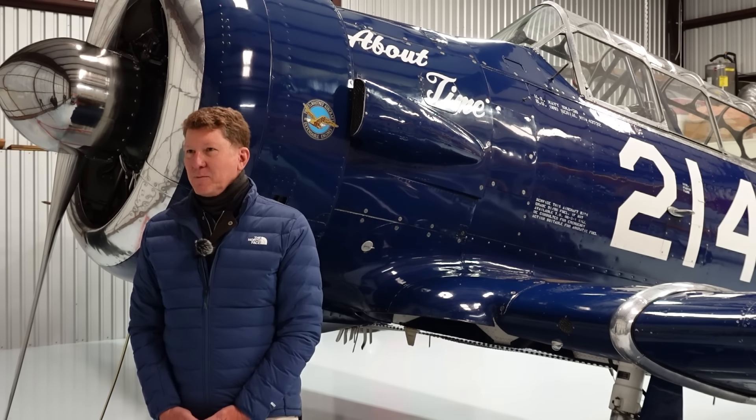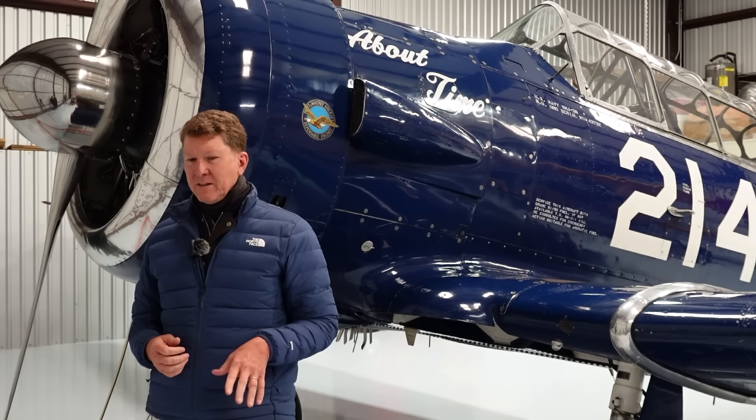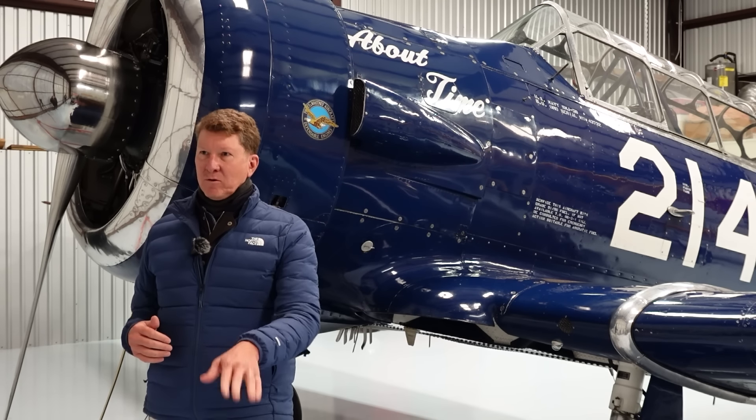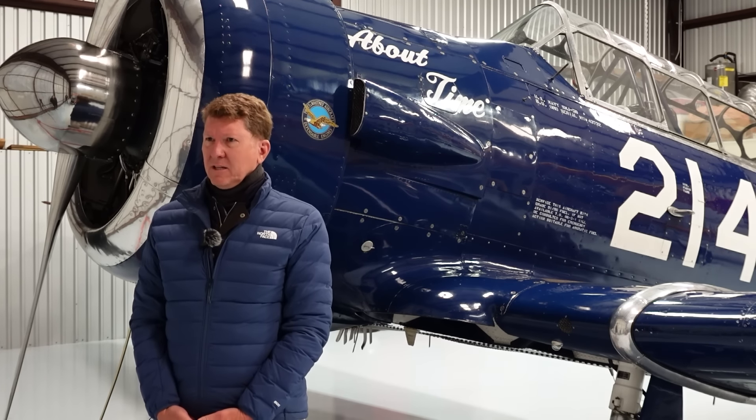It's got a supercharger on it, which is interesting — it's the first airplane I've had where you don't push the throttle all the way to the stops on takeoff. As you climb and the manifold pressure wears off, you've got a lot more throttle to go, so you can make power all the way to altitude. The airplane gets really efficient at about 8,000 to 10,000 feet. I'd put a shout out to the North American Trainer Association — a wonderful type club for the T-6 and T-28s. Anybody interested in these airplanes should join, because it really does give you a feel for the type. I feel like I've got all I can say grace over, learning how to fly it and really understanding how it behaves in various conditions.